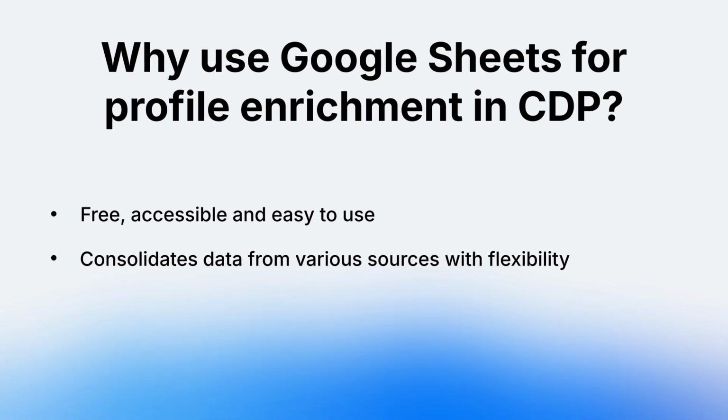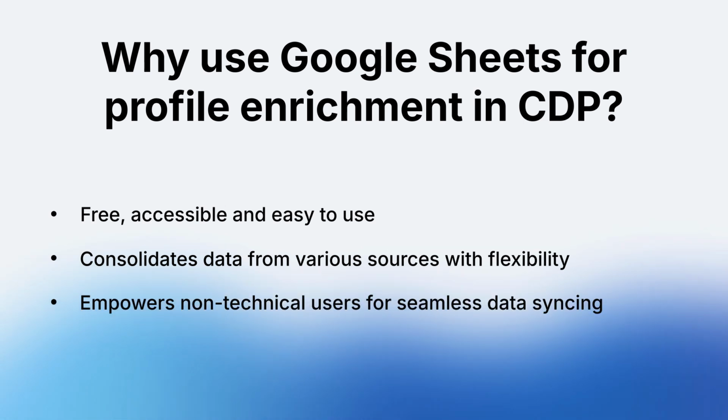With Google Sheets, updating data can be quick without technical bottlenecks. And on top of that, Google Sheets lets you run data calculations or transformations for when you need your data to fit better with CDP. As a result, Google Sheets is an excellent tool for non-technical users to upload and sync data between Google Sheets and Piwik PRO CDP. Whenever a row is added or updated in the spreadsheet, the data automatically syncs with the Piwik PRO CDP profile, empowering you, whether you're a salesperson or marketer, to build more powerful audiences for data activation.